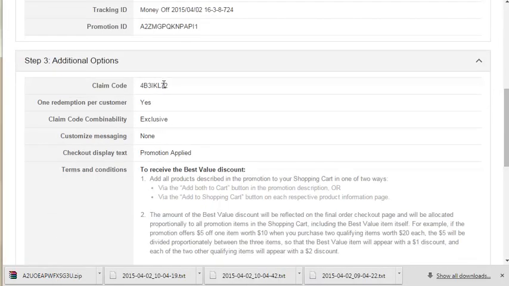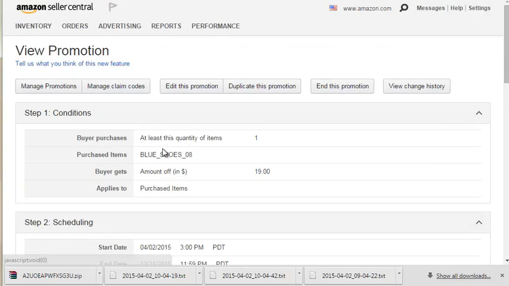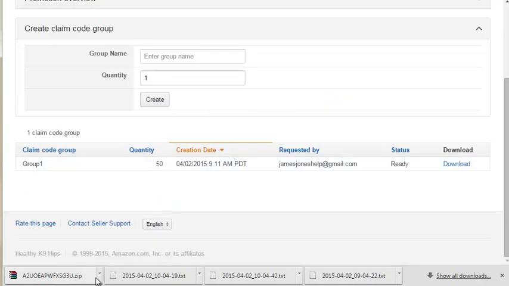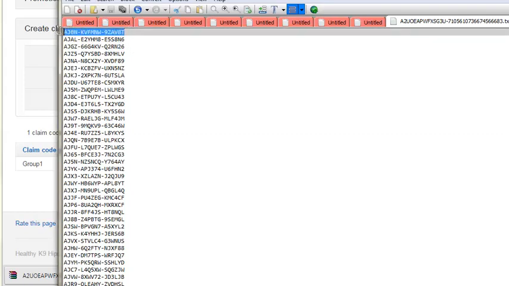Okay, so Amazon gave us this claim code to give out to anyone to be able to use. However, there's a danger that someone could post this on the internet or send it out to all their email list or whatever, and all of a sudden you've got 1,000 people using this coupon and running you out of inventory. Now, that's no good. So what you can do is, instead of giving this to everyone, give them the claim codes instead. Okay, so come back over here to claim codes and give the people that are going to use the coupon one of these. They'll be able to use this, and then once it's used, it expires.